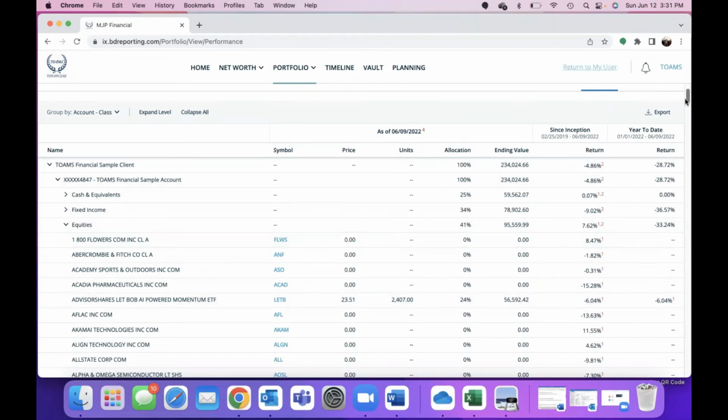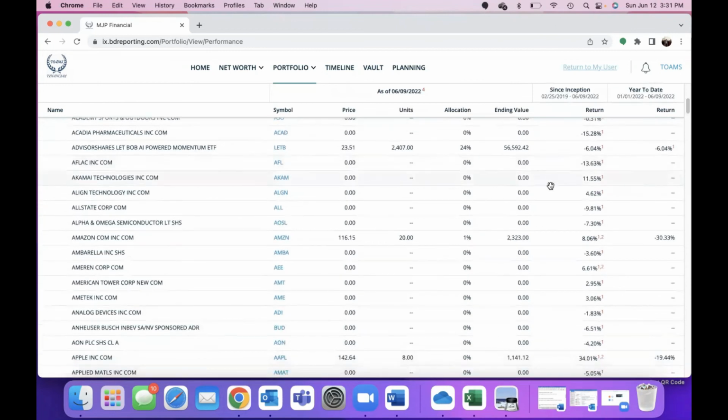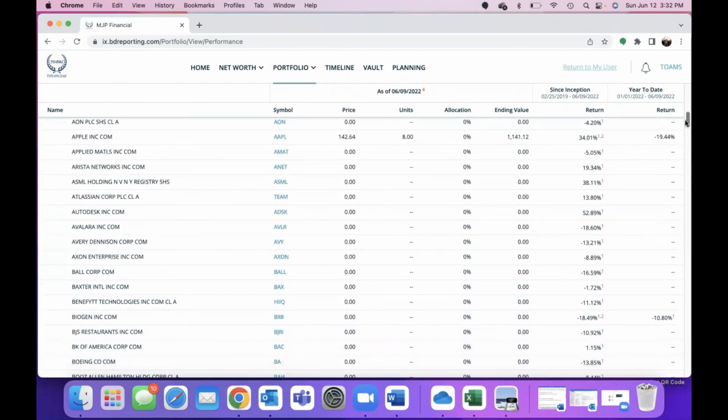So any investment that we see with zeros by them, again, like this, for instance, we either made money or it's sold and lost money like Aflac, or we still hold them like Amazon, that since we've had Amazon, it's up, but this year in particular, it's down. In the other years, it's up, and that's why we have a total return of 8%. And as we scroll down, every single investment, same way. Apple, ending value, we still have it. This year it's down, but since we've had it, it's been up.